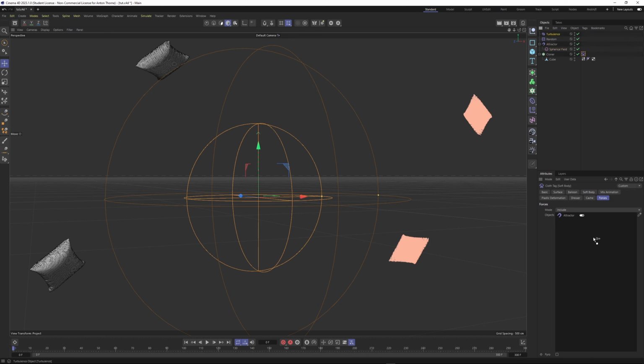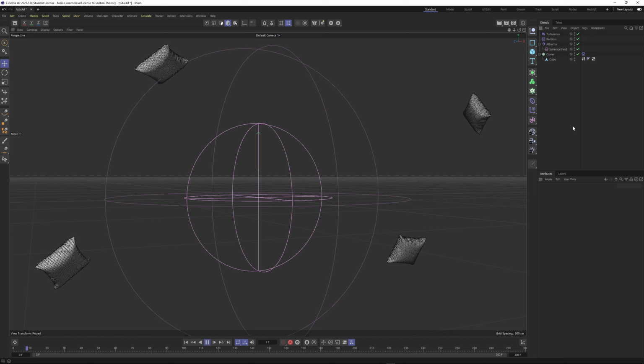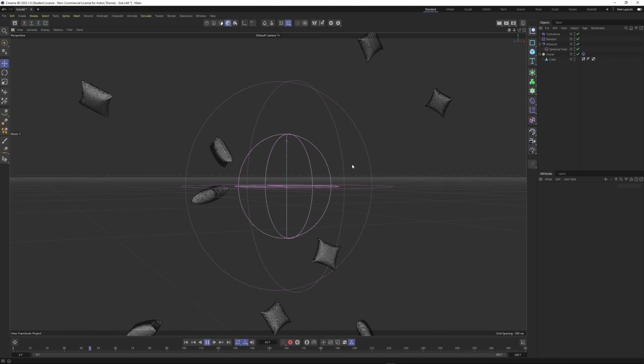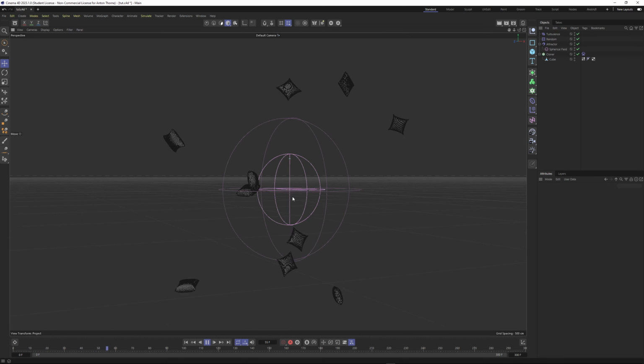So we can add forces here. Drop in the turbulence, it's all set to include. We can turn the strength up to something maybe like 50, scale 500. I'm pretty sure you can leave it on acceleration. And this is where it's trial and error, so you can sort of see what this looks like. I was lucky because before my simulations were not running this quick. And you can see we're getting a nice little bit of movement.